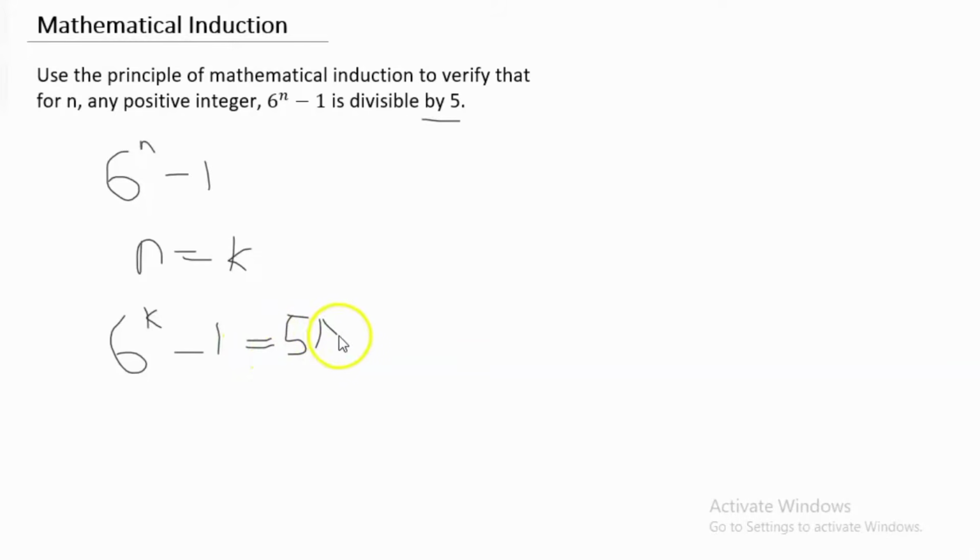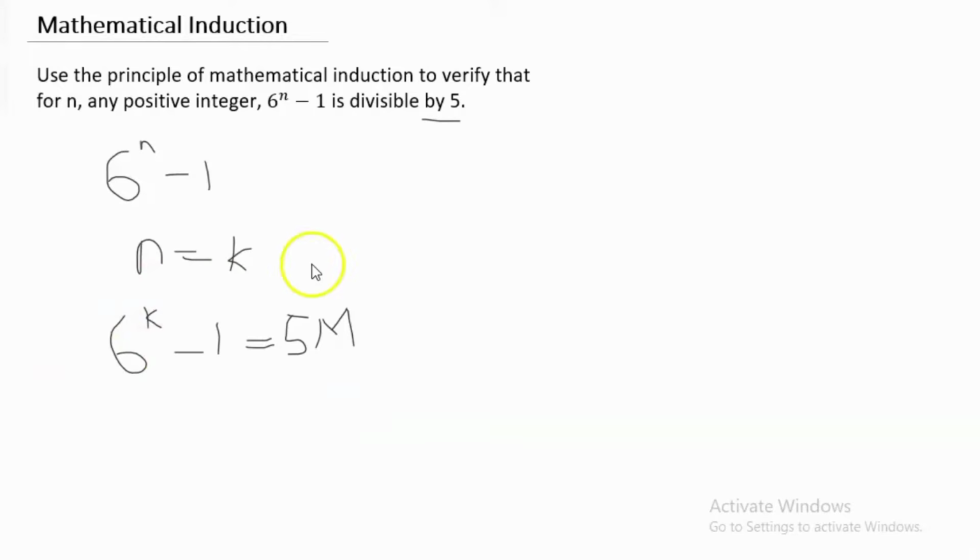The reason we are doing this is because the question says that 6 to the power of n minus 1 is divisible by 5. It means that whatever answer we get, we're going to be able to divide that answer by 5. But we don't know our answer, hence we're using m. You don't have to use m, you can use whatever letter you want because it's a variable and it represents something. The 5 here is simply telling us that our answer is divisible by 5. So if the question says it's divisible by 11, this here would be 11m. Okay, so let's carry on.